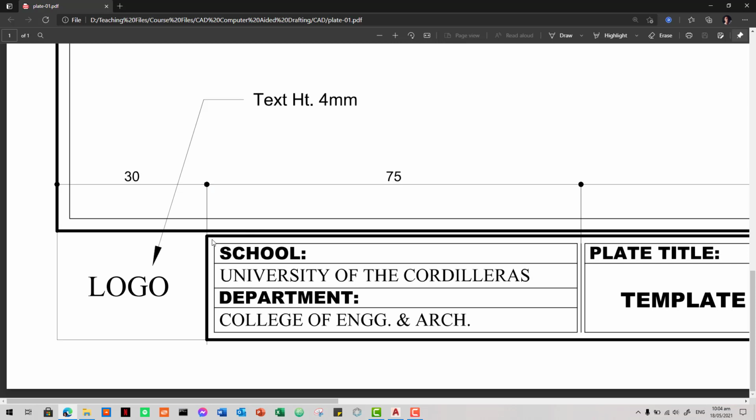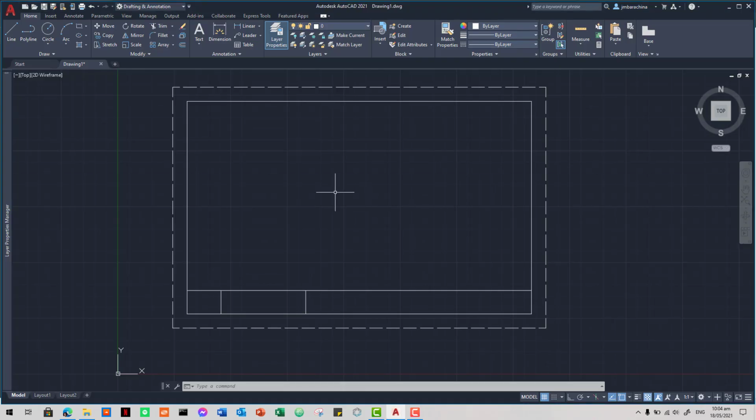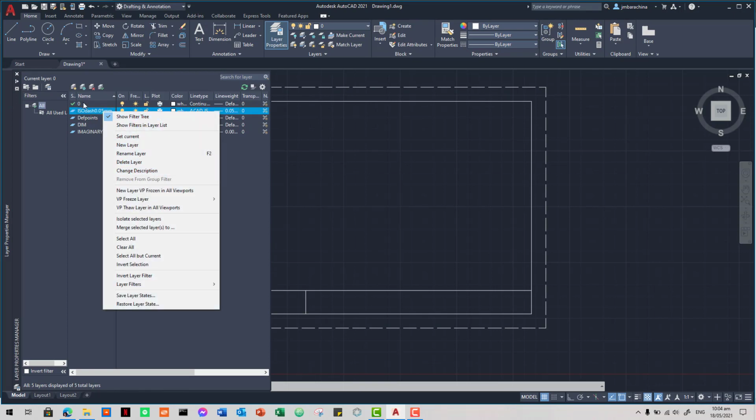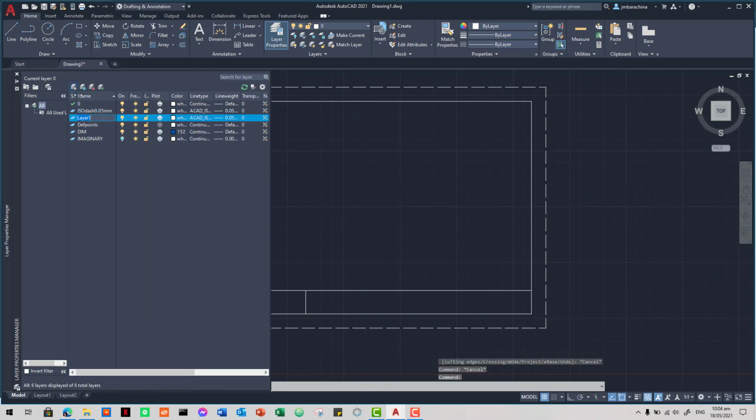So we need to have a line with a line weight that is at least thicker than the default. So I'll have a new one, continuous. If it's continuous, I do not write the line type anymore. I understood that it's already continuous. I just write it as 0.